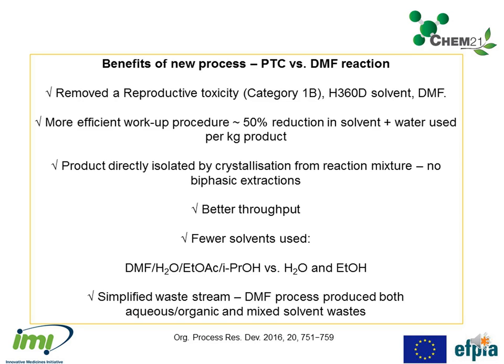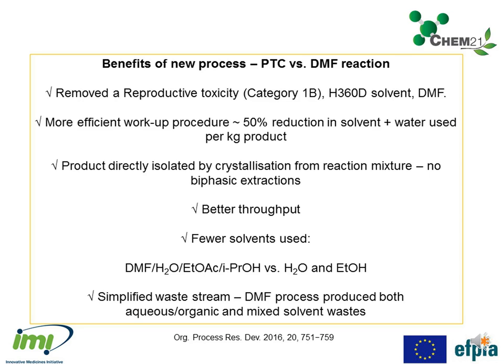So the benefits of this new process, PTC versus DMF, well, we've taken out a reprotoxic solvent, so DMF is a reprotoxic solvent. We've improved the workup procedure, so we have a 50% reduction in solvent and water used per kilo of product. We've isolated the product directly by crystallization from the reaction mixture.